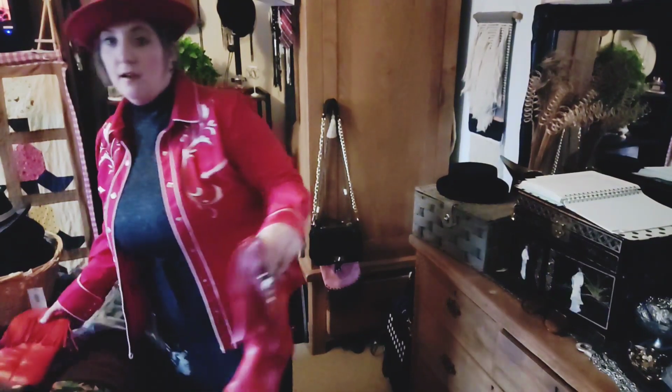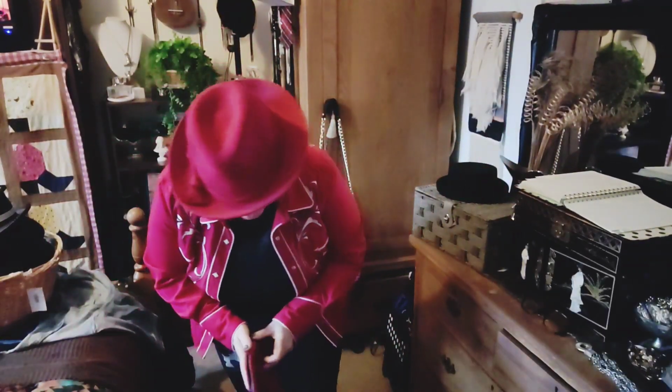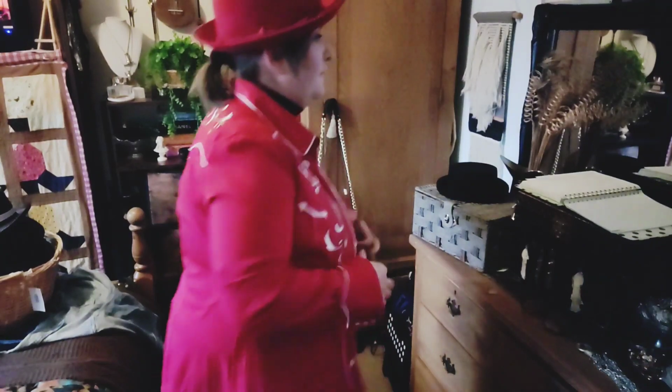If you saw my bed at the minute, and if you saw me trying to get out these cowboy boots, you would have laughed. I'm going to go with my red hat, and I'm going to pop that at a jaunty angle. So this is where we are so far. I still haven't got boots on, but I'm going to put these red cowboy boots on that I picked up from eBay a long time ago. Oh yeah, love that, love that.